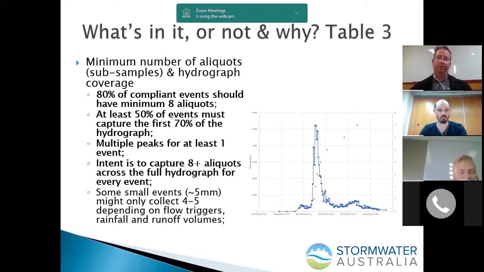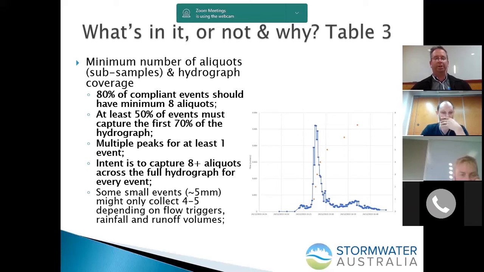And look, it might be a case that that event has an asterisk on it when it's submitted in the final report that says we only got 7 aliquots there. And if that one turns up as something strange with the statistical data, then the evaluation panel may choose to exclude it. That's another reason to perhaps have more than 15 events with your submission.